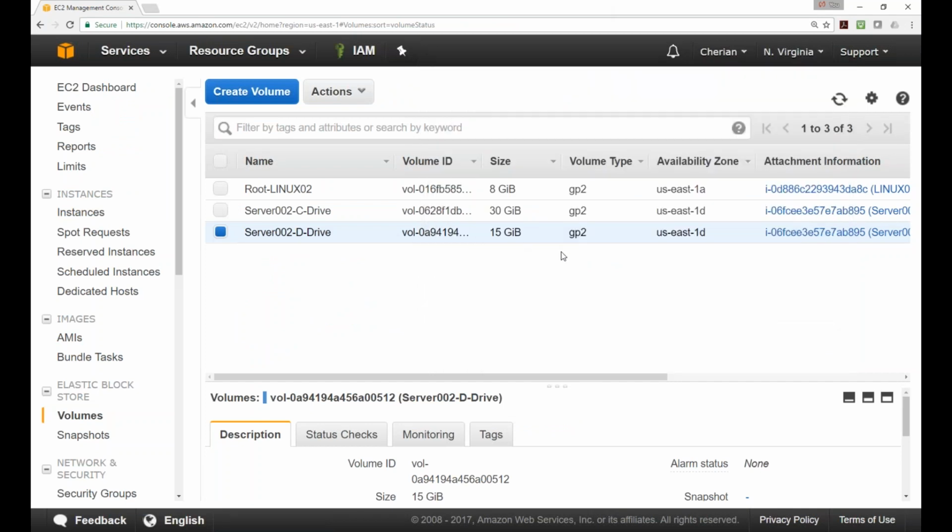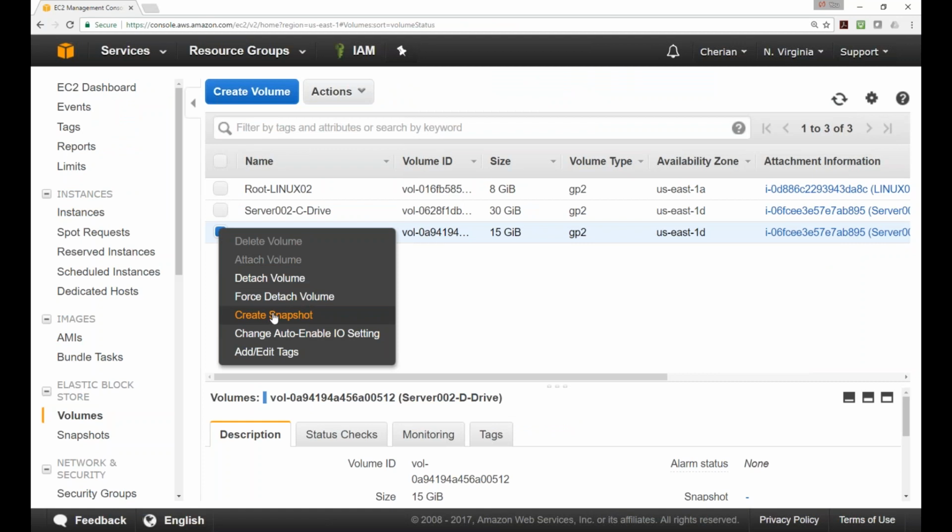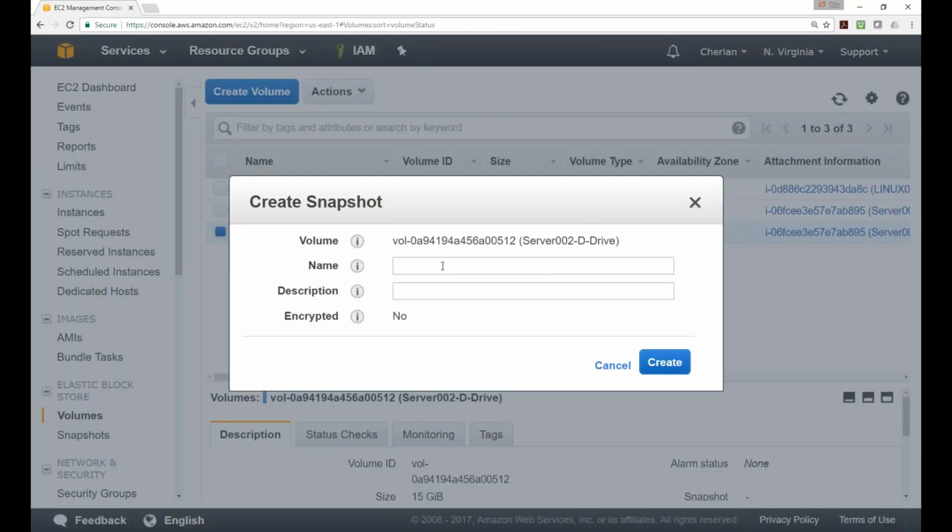Now I am going to take a snapshot of this. How do we do a snapshot? Right click and you can say create a snapshot. I'm going to create a snapshot only for that volume, okay? In VMware, you can create a snapshot of a VM, the entire VM. In Amazon, that is not possible. You can only snapshot individual disks. You cannot snapshot the entire VM. We will come back and talk a little further on that, but right now, understand, you can only snapshot individual hard drives.